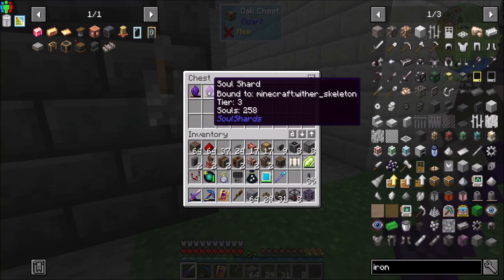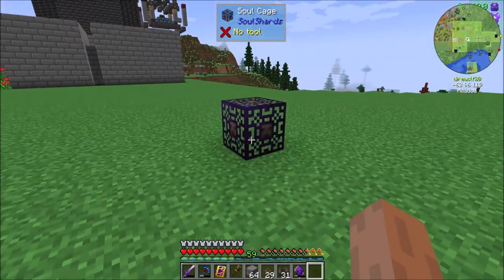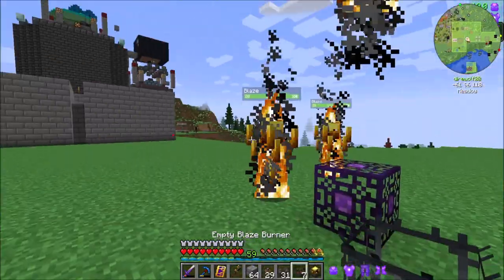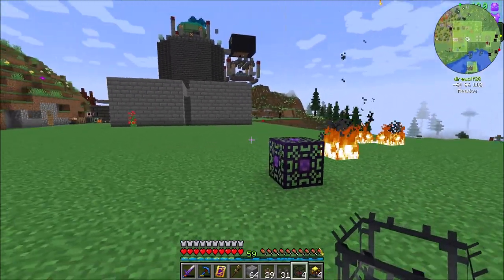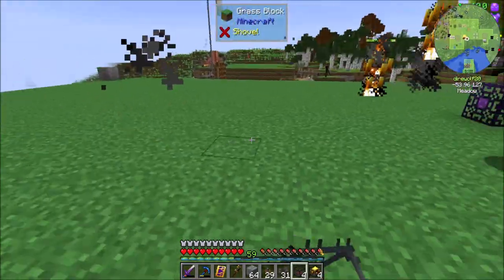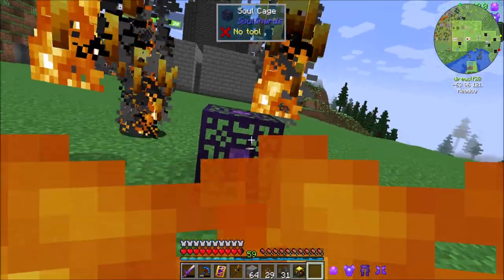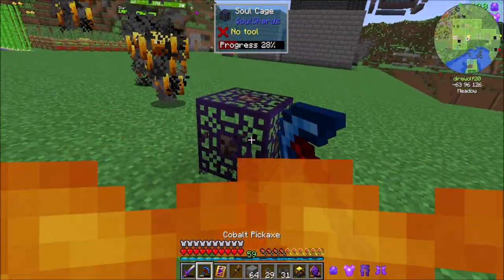Soul cage and blazes. Get ready. Hello, friends. Not a big deal. Hey, that was not supposed to be that. There we go, that's better.